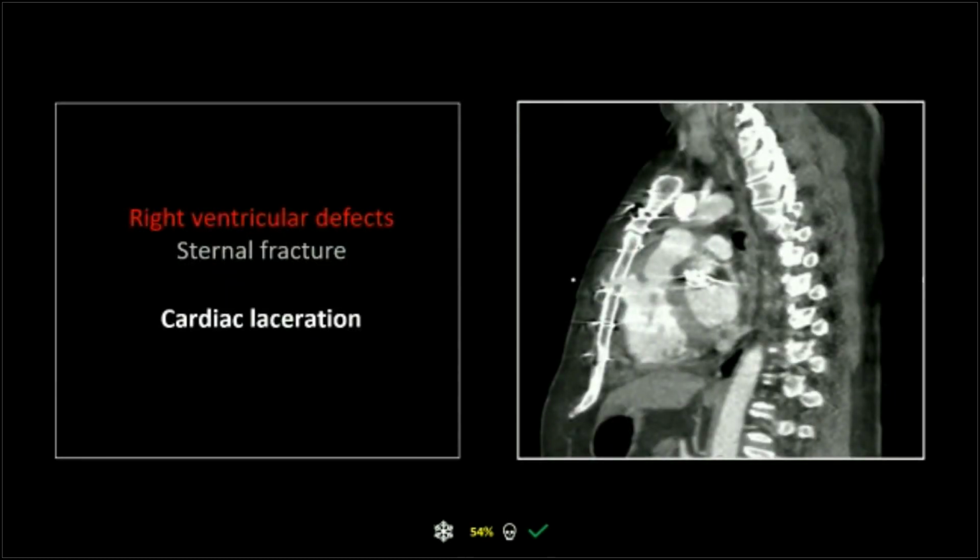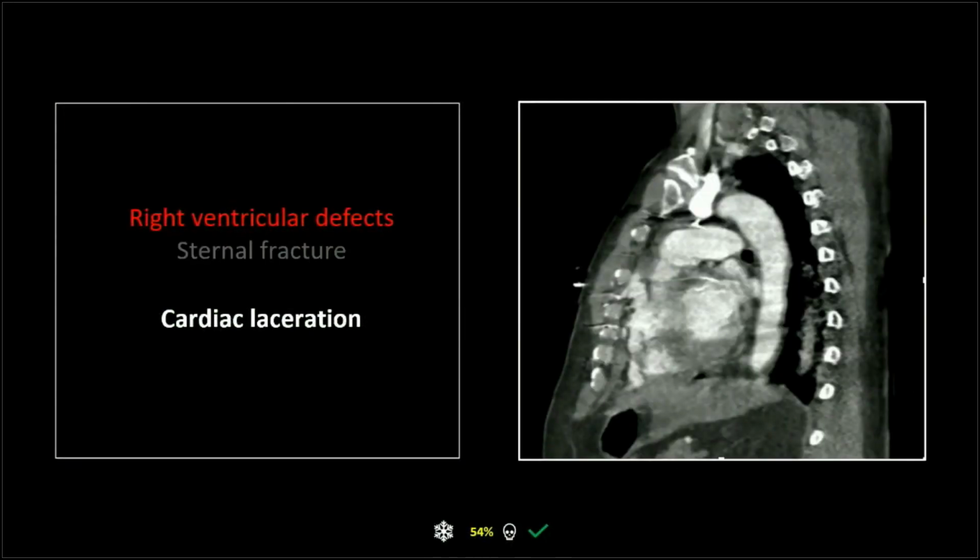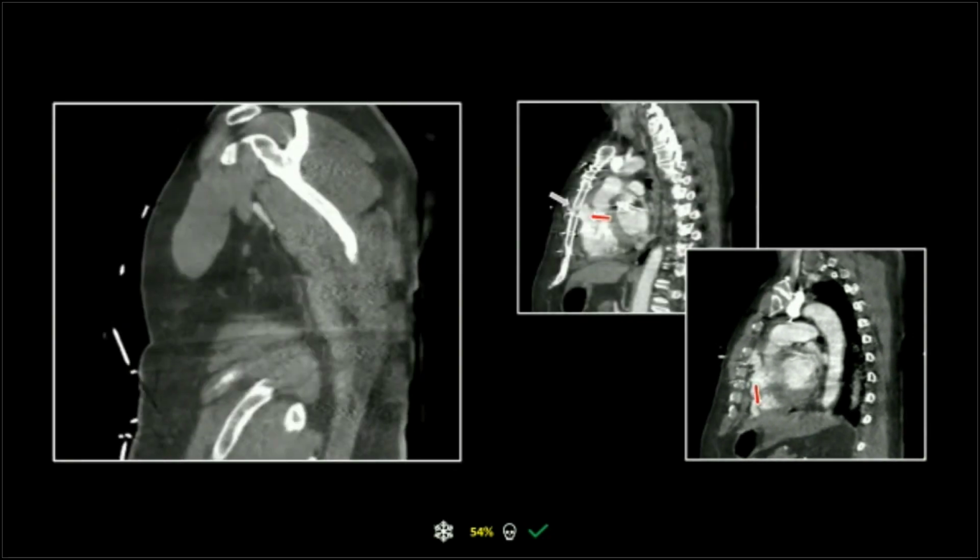The thing that I thought was so interesting from an imaging standpoint is, look at this. The extravasation from the outflow portion of his right ventricle is actually leaking into a sternal fracture. And so he was strapped onto a board, and that was literally keeping that blood in place. It's pretty dramatic. And you can see there's the leak from the apex of his ventricle as well.